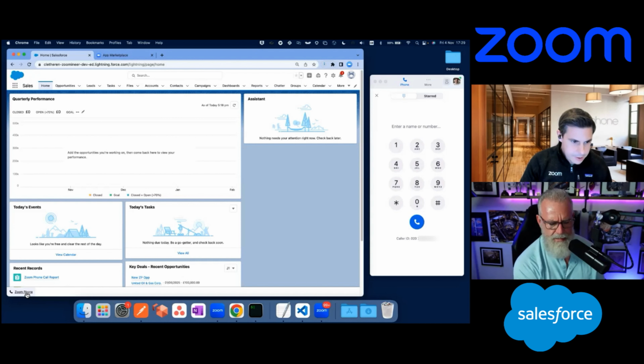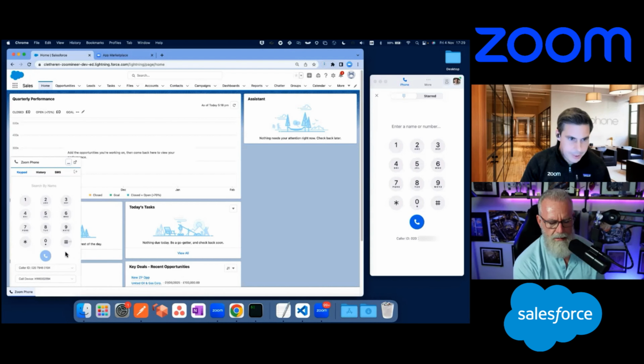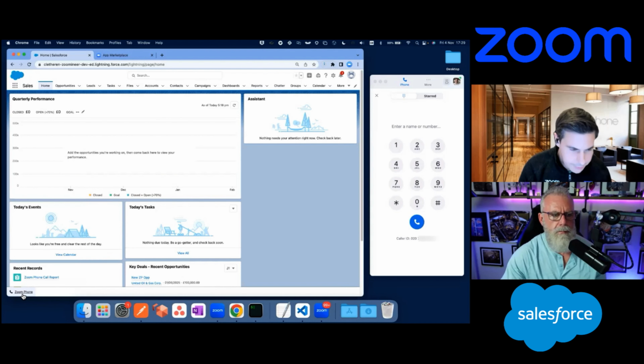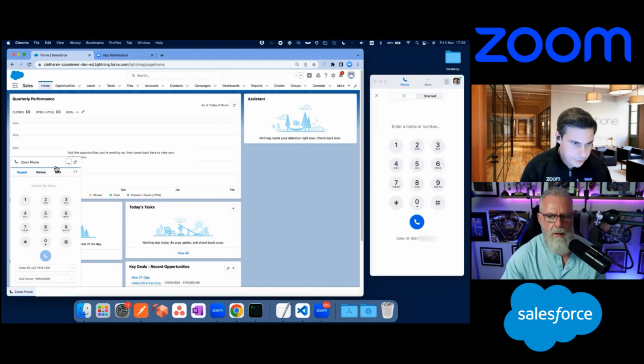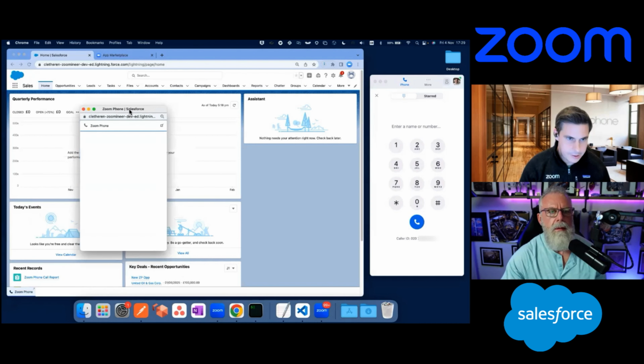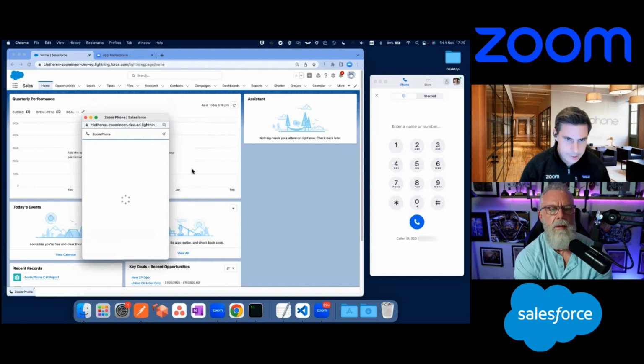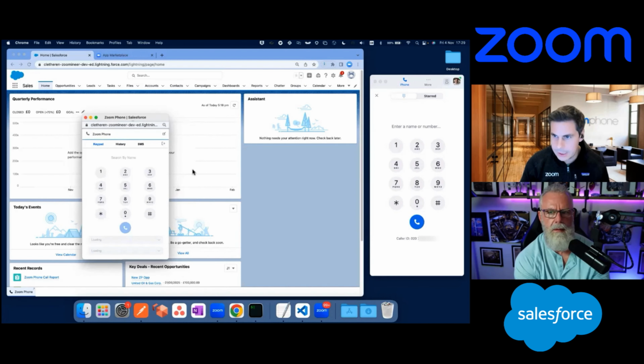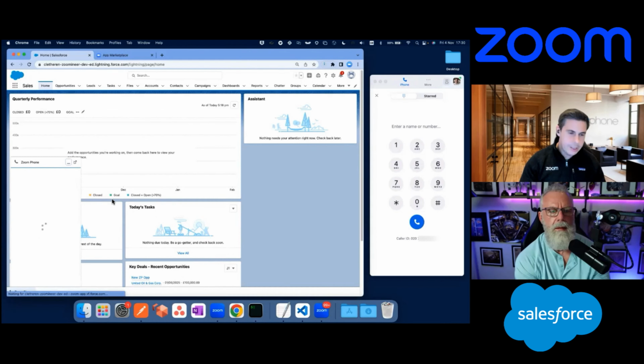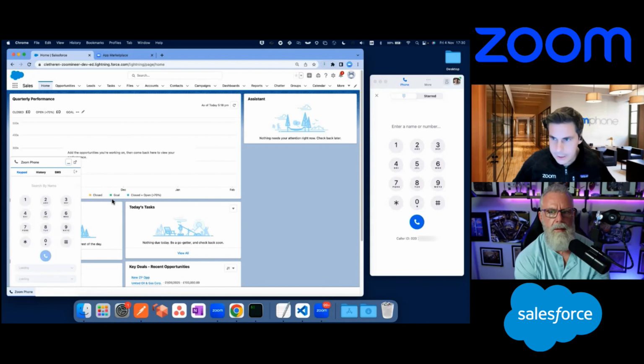So the first thing, as I mentioned earlier, is that we have access to our telephony experience embedded inside the Salesforce window, and we can access it from this pop-up here on the bottom left-hand side. If we want to, we can leave this embedded within the Salesforce window, but if we prefer, we can also have this as more of a floating window on our desktop. Okay, so we've got some flexibility in how we want this presented. Gotcha. Personally, I like it just embedded here within the window, because it's not another window that I need to manage.